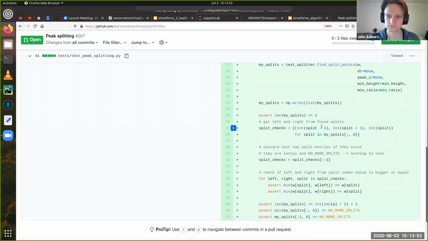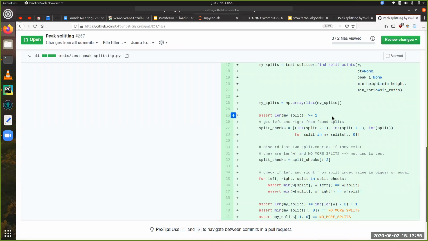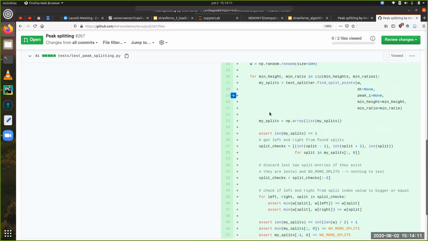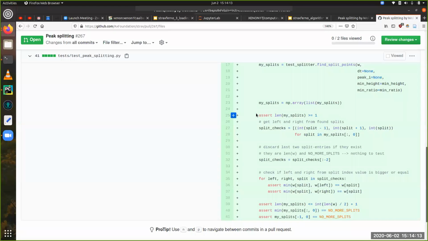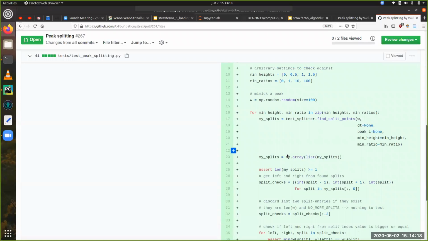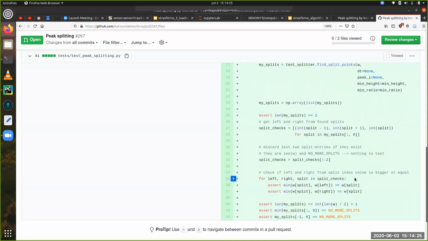So by the way, if I do something stupid computationally or Python-wise, please point it out to me. I'm not an expert in this. But in any case, I use this assert statement in line 25, and the length of it is always bigger than 1, because even if no split is found, it returns this variable which I defined up there as the last item. So essentially I get back the minima for these indices.